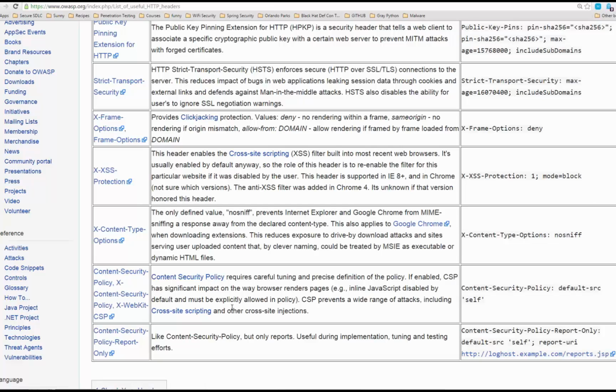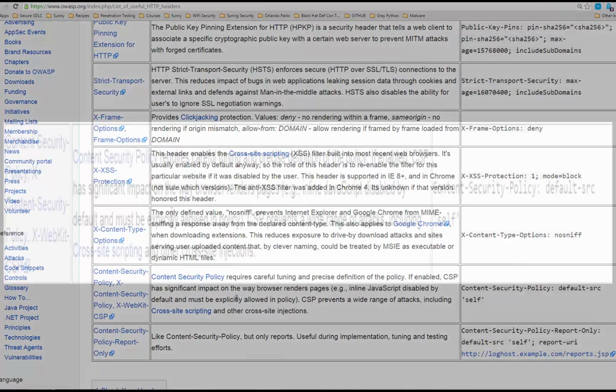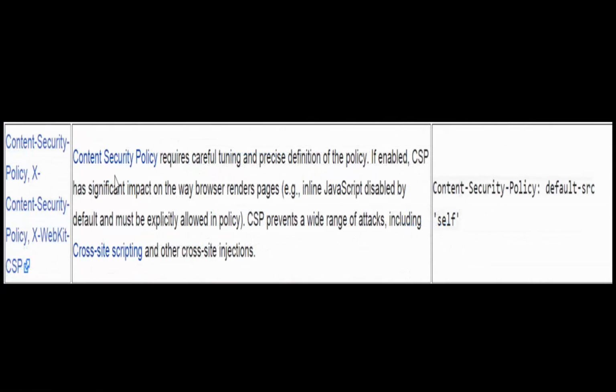This is a header that can be added as a configuration in your web server and then passed back to the browser. If you'll notice here, it says the content security policy requires careful tuning and precise definition of the policy. If enabled, CSP has significant impact on the way browser renders pages, including inline JavaScript disabled by default. CSP prevents a wide range of attacks, including cross-site scripting and other cross-site injections.